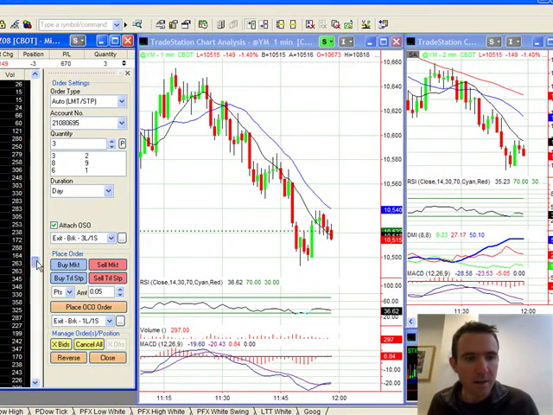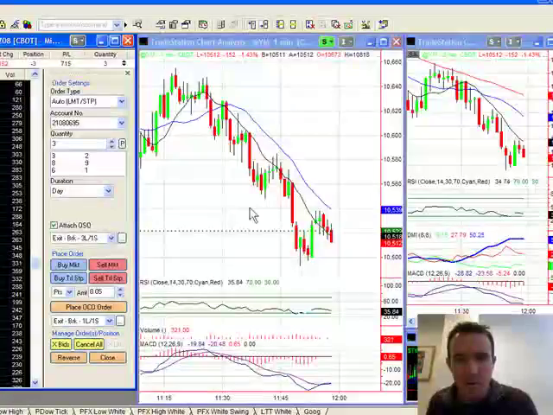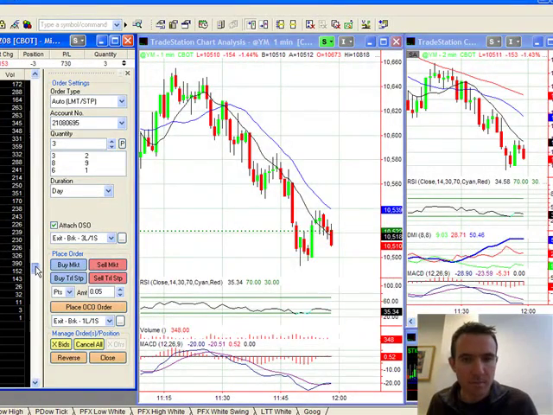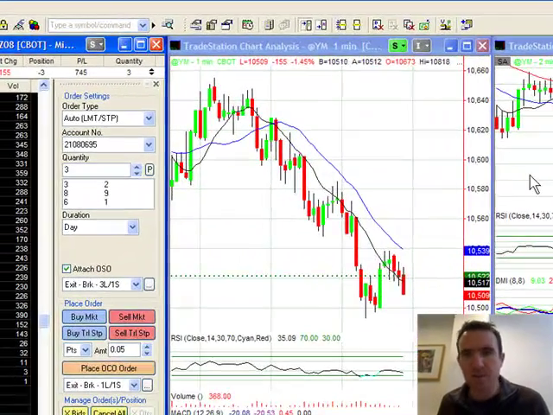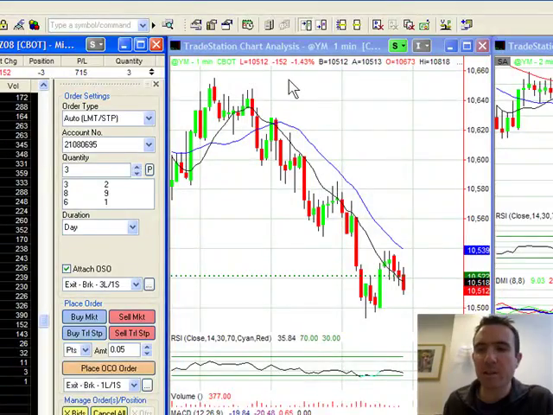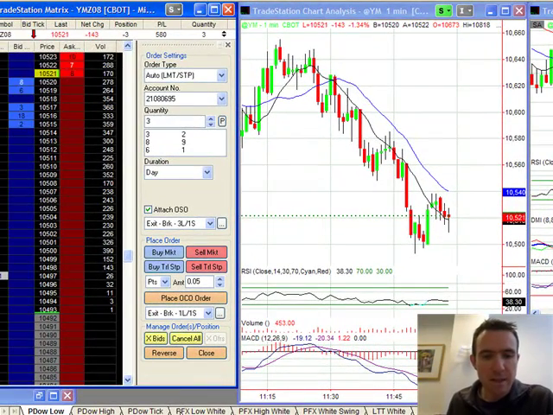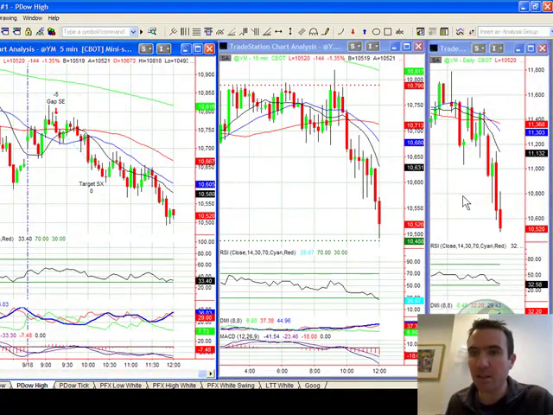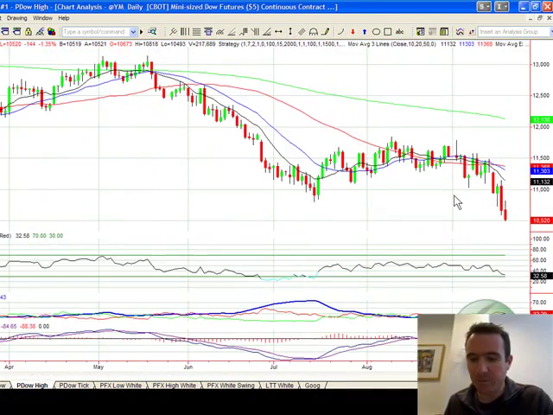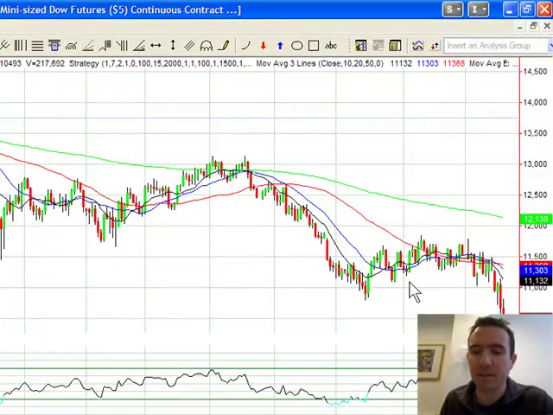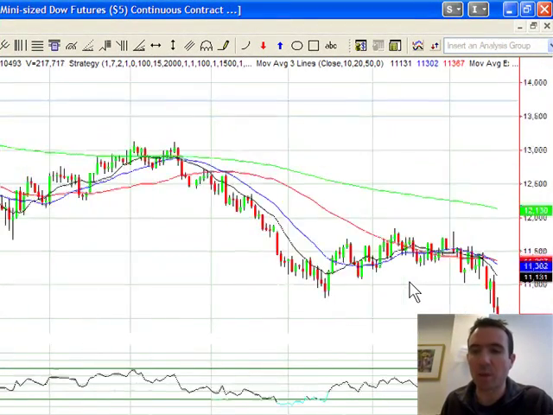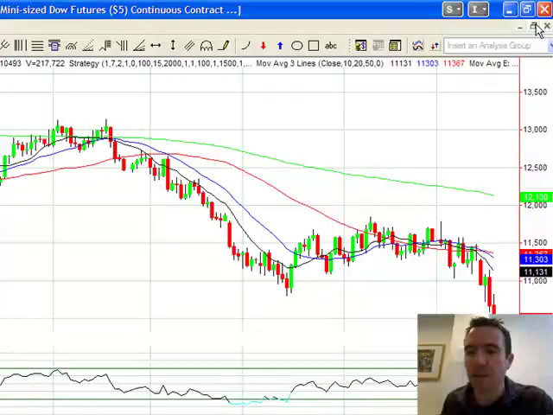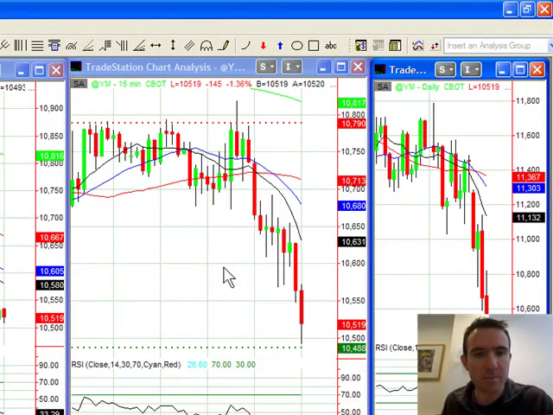What we're looking for now from our entry, we're looking for this to go down quite a lot lower now. The Dow's already down 155 points. If we just have a quick check on the higher time frames, let's have a look at the daily chart here. The Dow really is in free fall. It's not even that big a day based on what it has been doing lately. So we're looking for this to move lower.